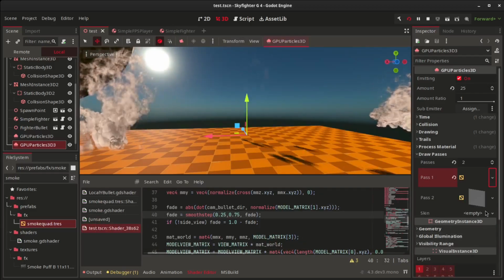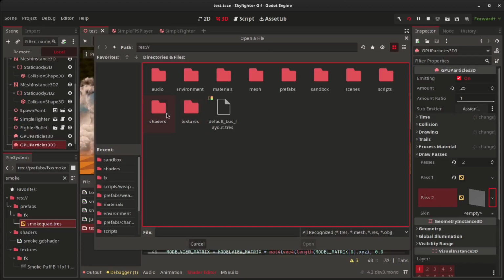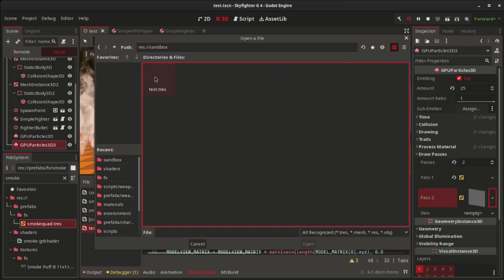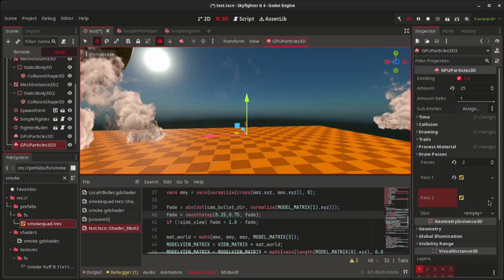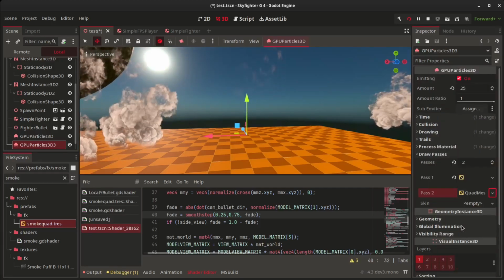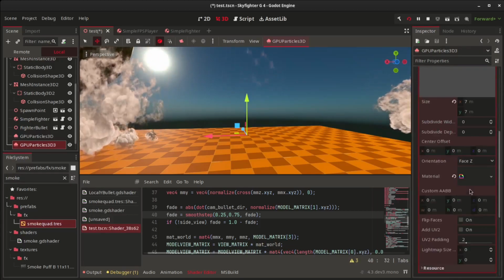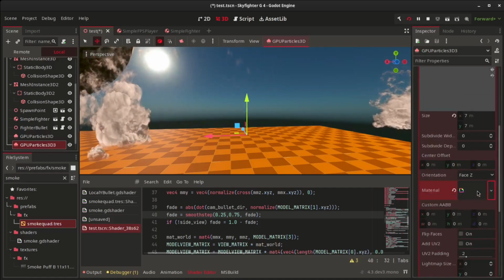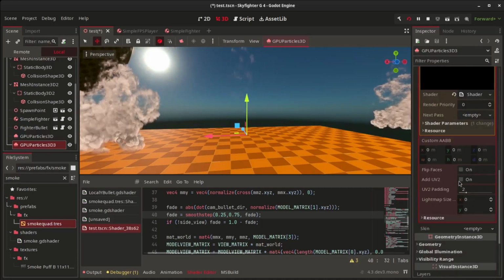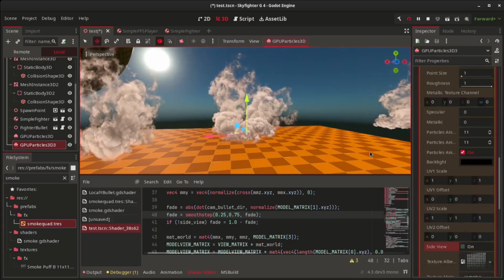Test, it's fine, and load, and sandbox, test, yes, and we're gonna make this one unique, this one, we're gonna make a new material, we're gonna make this one unique as well, and here we're not going to flip the thing. So there we go.